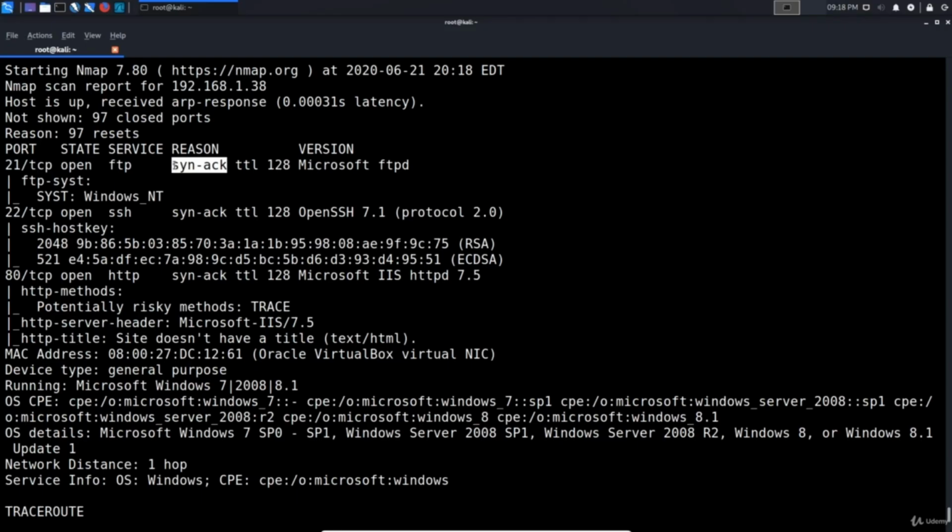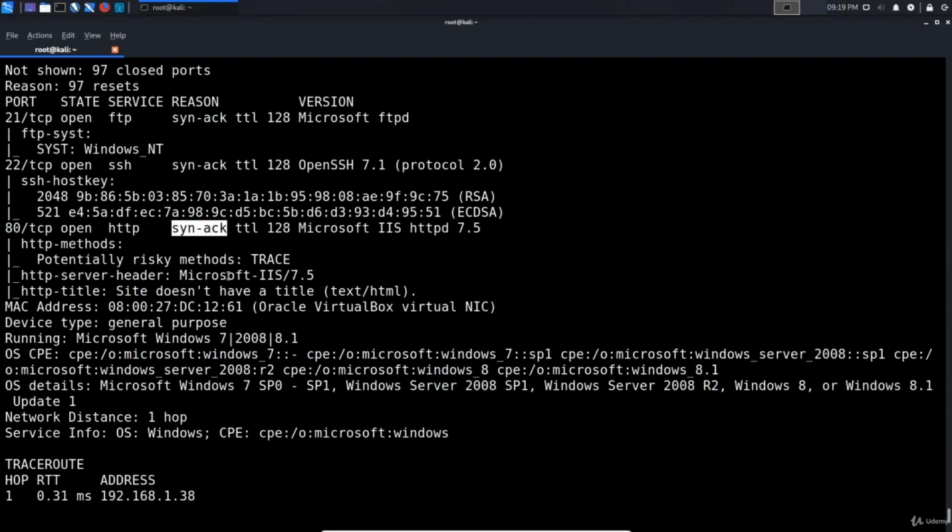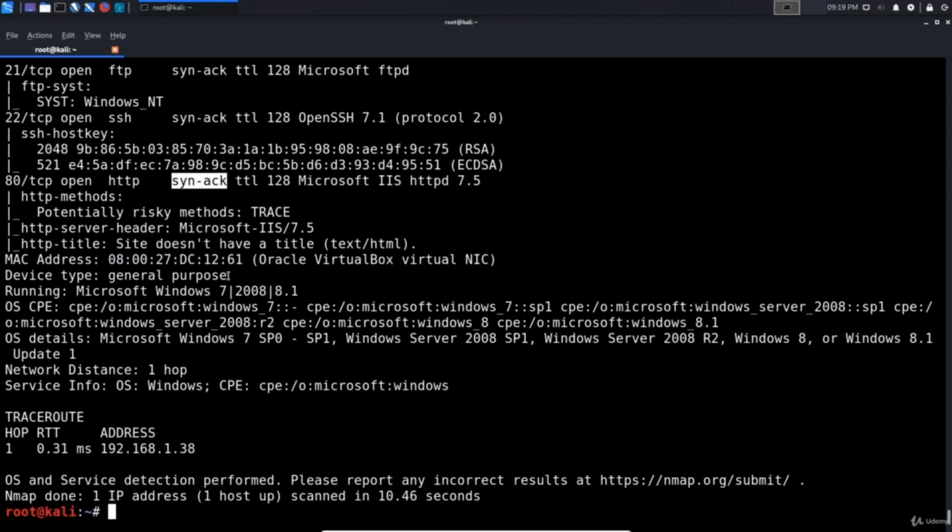So that's very important. And again, it gives us the reason as being the same for all other ports that are open. So it tells us port 80 is open because we sent a SYN packet and we received a SYN-ACK response back. So again, a very great utility for actually understanding how Nmap is coming to its conclusions or reaching specific decisions. So you can use this whenever you want clarification regarding what Nmap is doing and how the responses are being enumerated.